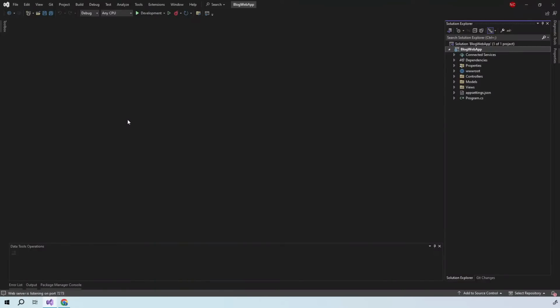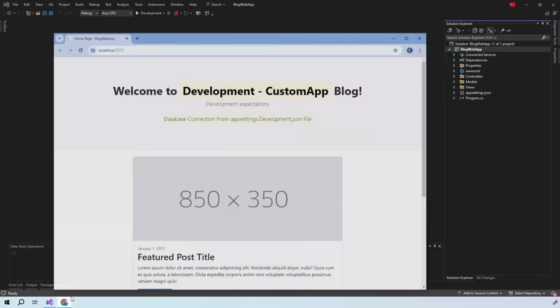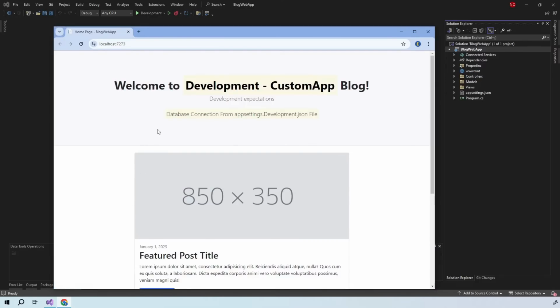Hello and welcome to this lecture. We are going to install the Entity Framework NuGet packages for this section of this course. But before doing that, I am going to clean up our application from the previous modification. If you remember, we added some examples to show how we can display multiple environment variables for each profile. So we added a custom app environment variable. Also, we overrode the subtitle, and then we added a connection string display.